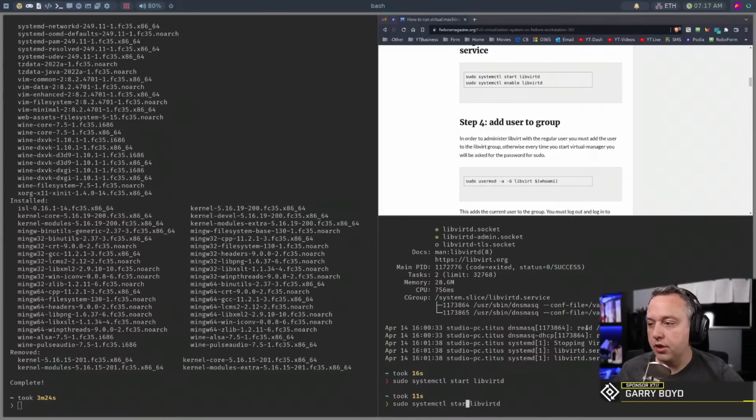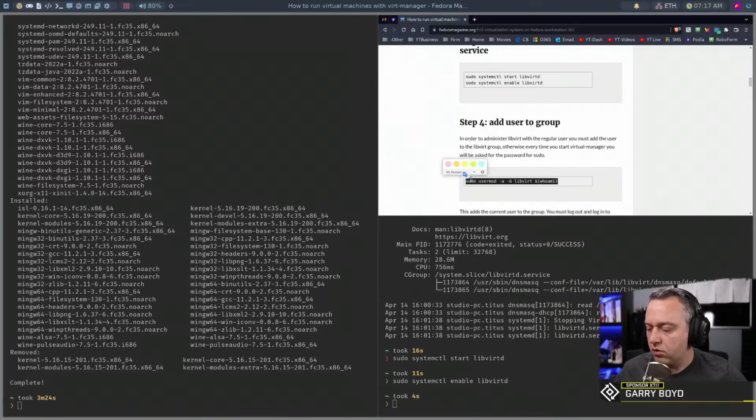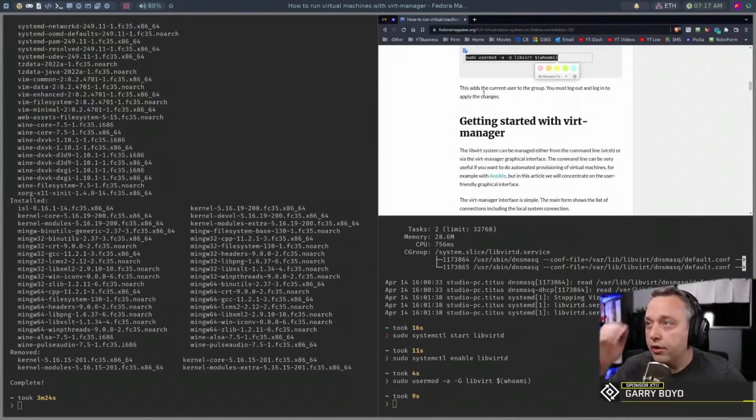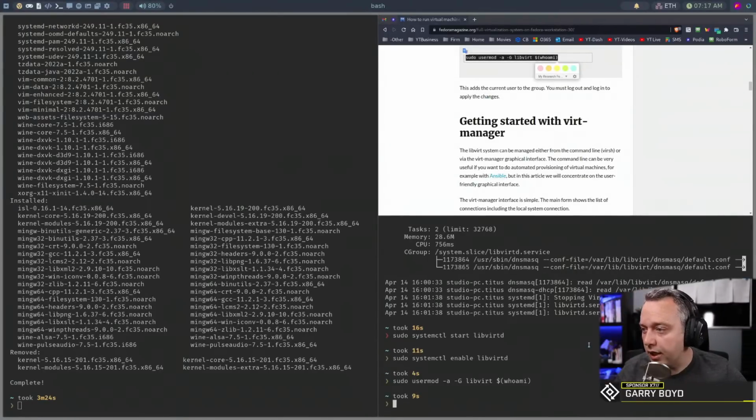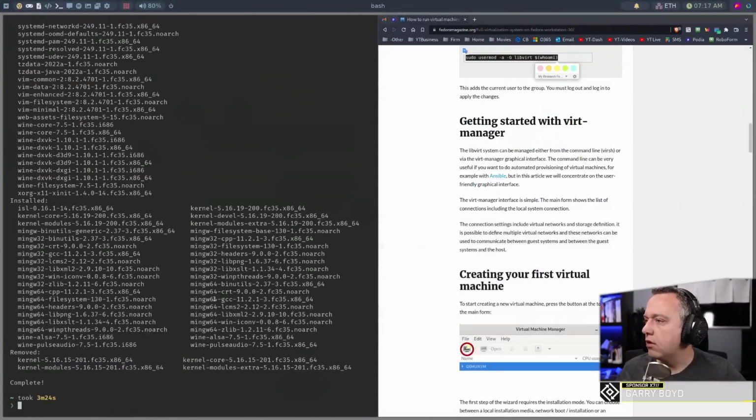And then we're just gonna enable that as well, and add user to group. All right. Now we must log out, log back in. Because if we do groups, yeah, it's not there.